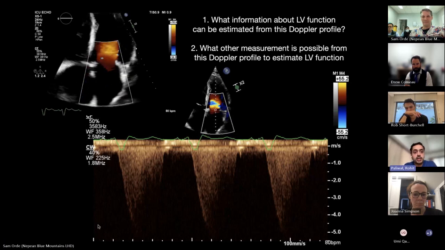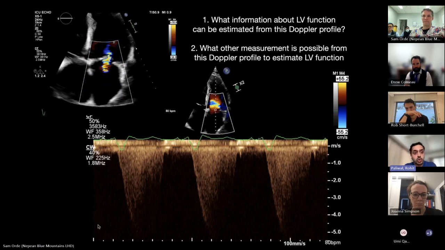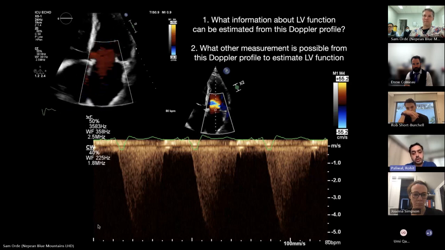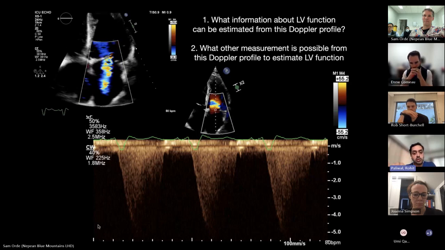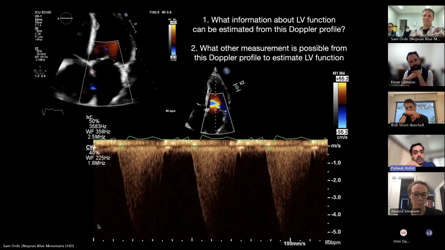So we can estimate the LV systolic function from the dP/dt from a mitral regurgitation profile. That's given the presumption that the LA pressures are low and stay low throughout the mitral regurg, so that the profile can estimate the LV pressure rise. We check the time interval between 1 meter per second and 3 meters per second of the MR profile, and 32 divided by the time difference between 1 and 3 will give us dP/dt.